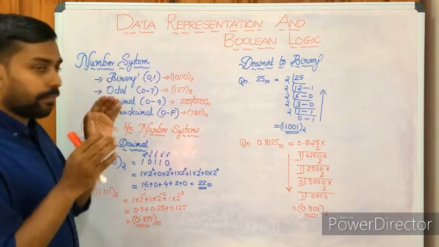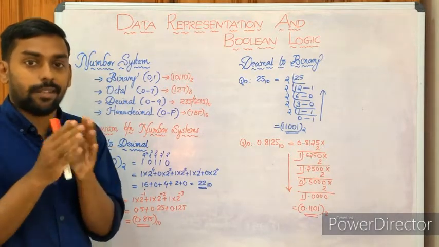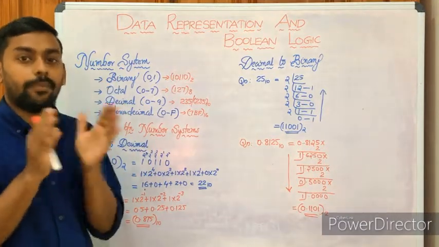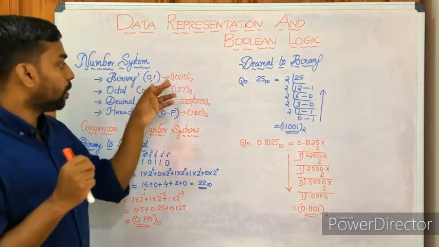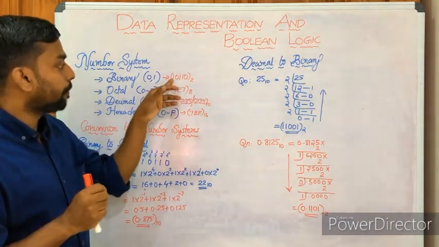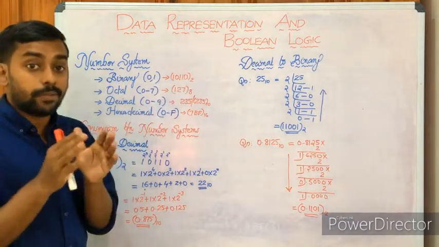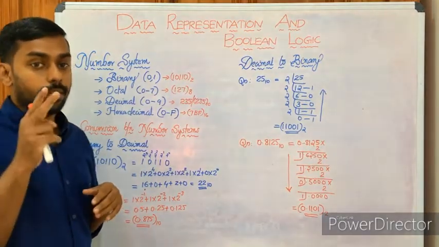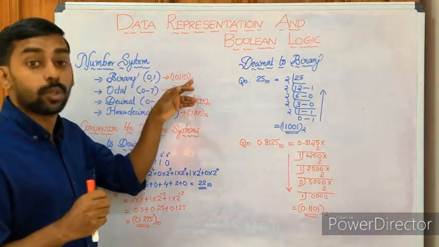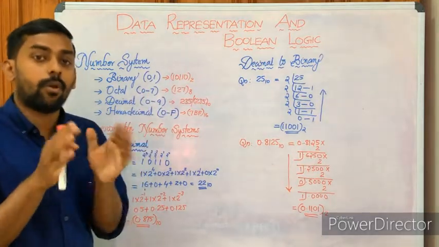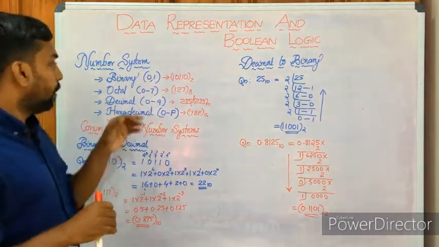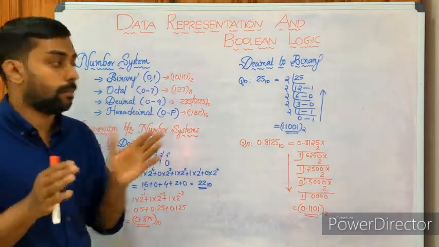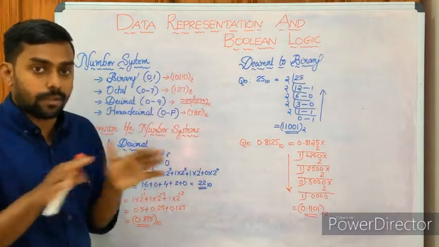The name comes from how many numbers are there in the system. Here in binary number system we have two numbers, namely 0 and 1. Binary means 2. So here is a sample number, 10110 base 2. As we have two numbers in binary, the base or radix of the number system is 2. That is why we have written base as 2. You can enclose it in parenthesis or you can avoid parenthesis. Both are right.